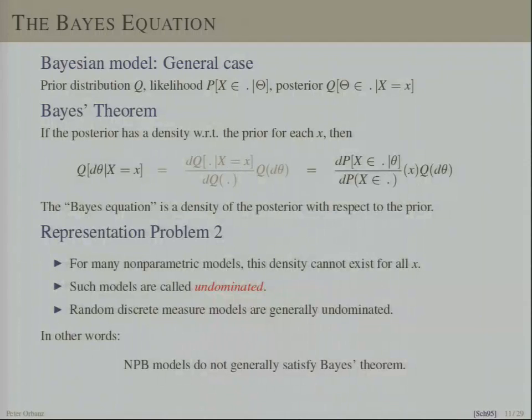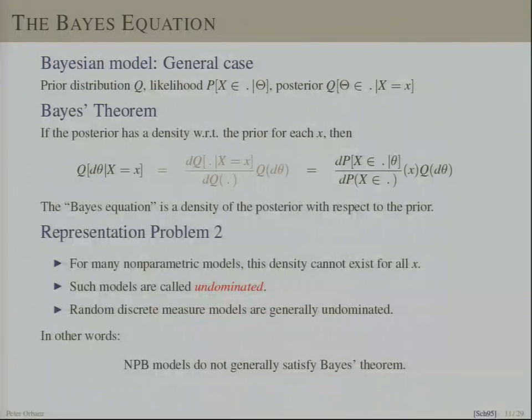But the reason why I didn't show you any Bayes equations yesterday is because for these nonparametric models, Bayes' theorem is actually not applicable in most cases. So they don't have a Bayes equation. They are still Bayesian models, but they don't have a Bayes equation. Let me try to explain what I mean with that.